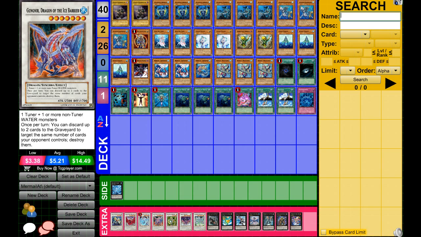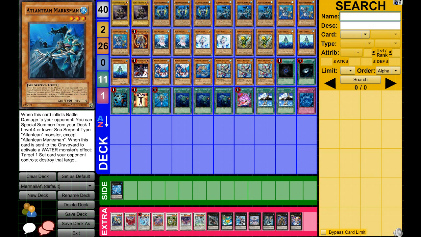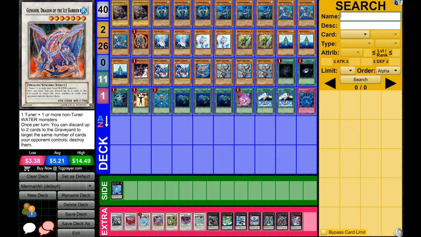So you discard up to 2 cards to the graveyard, and remember, you usually want to discard water monsters, because if you discard your water monsters, they'll get their effects too. So you get really good advantage off of your Gungnir. So, pretty good stuff there.